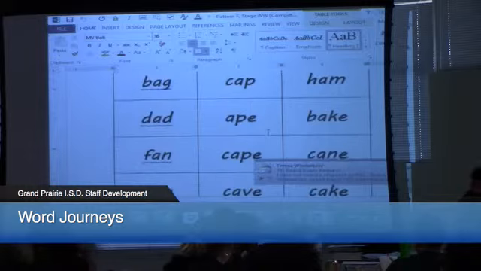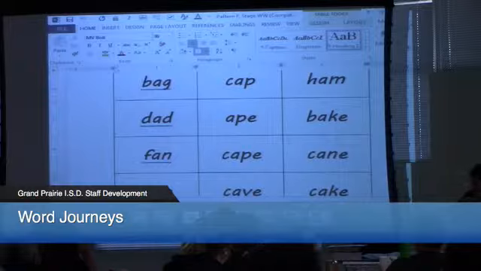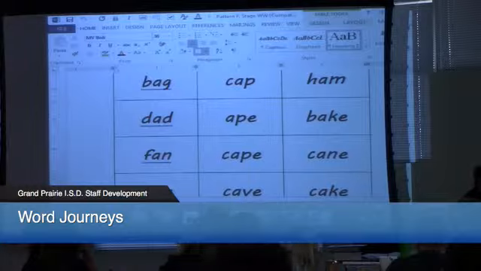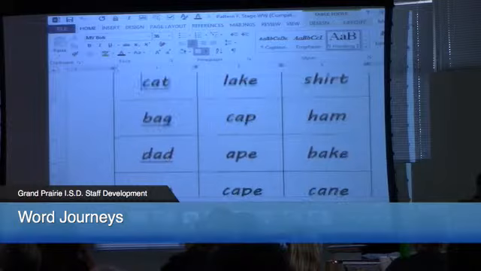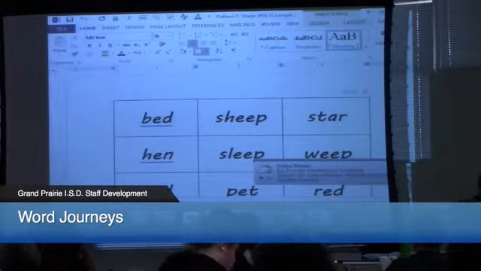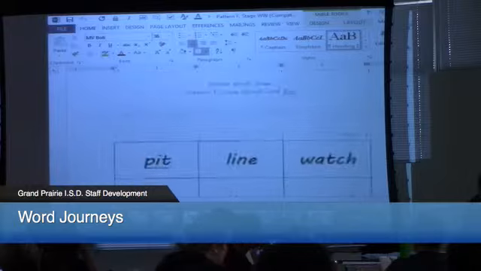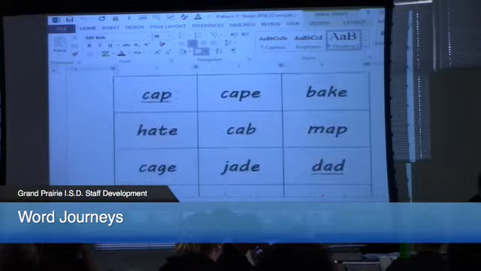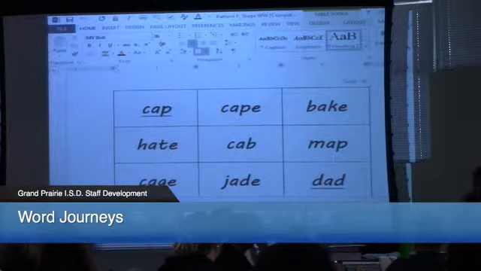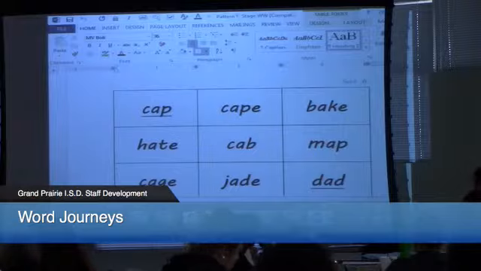And so what is the sort that I have to go to? Sort, what number? 6, right? Starting on page 181, I go to sort 6. So I'm just going to go ahead. This one is sort 1. I'm going to go to sort 2, sort 3. I don't know why those are blank. Sort 5. There's sort 6. Okay, what are the key words for sort 6? Cap and cape. That's what you have there, cap and cape.